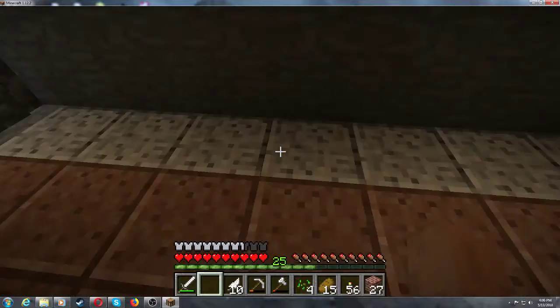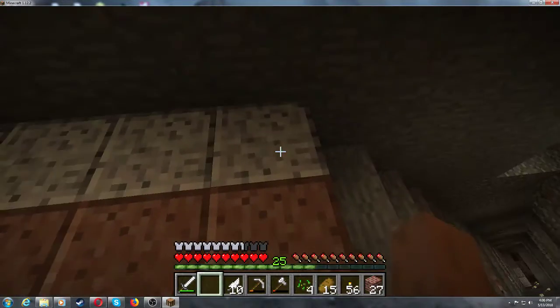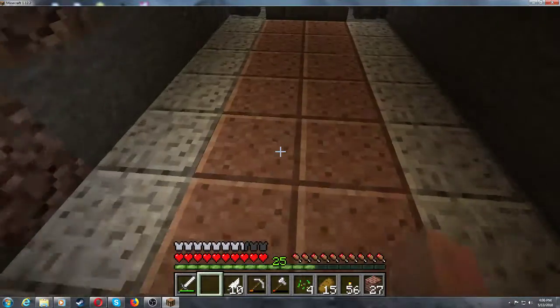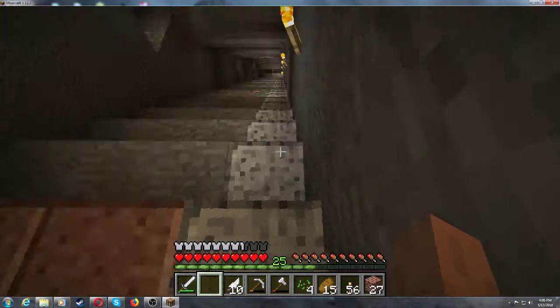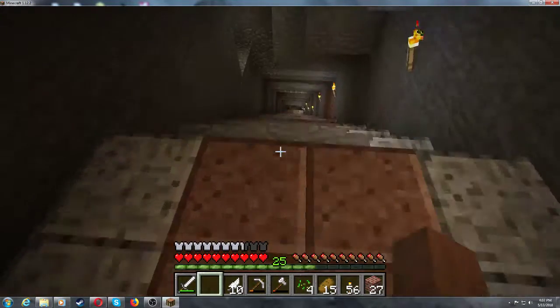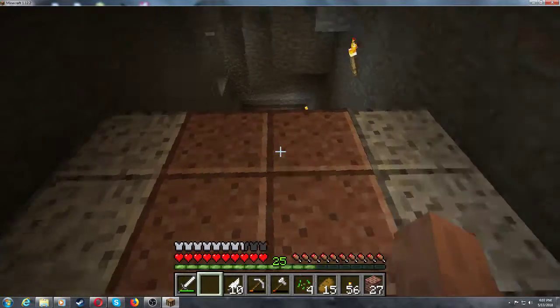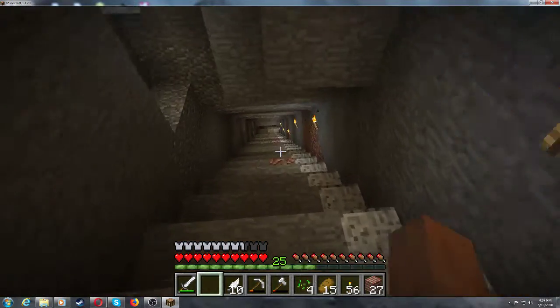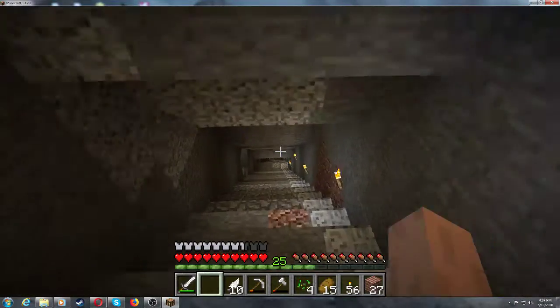I really need to put in rails. I'm working on... I want this all to be polished stone, red and white stone all the way down. I'm starting on this side, but it's going to take a while to get that done. So let's go into the mine. I will not make you suffer through coming back out of the mine because that takes forever. So we'll head down. Whee!